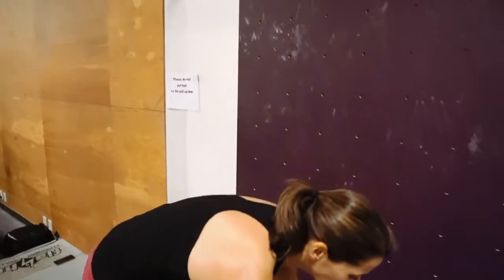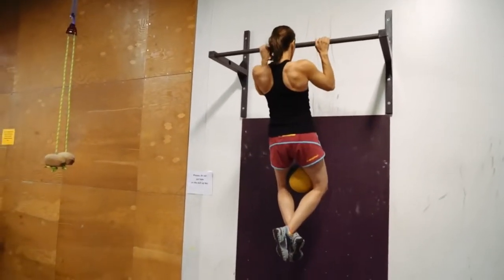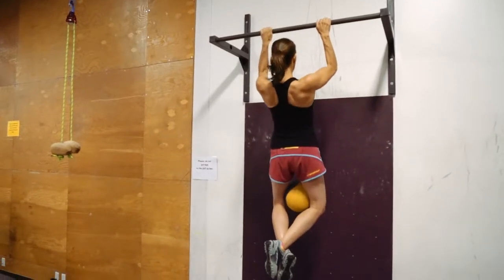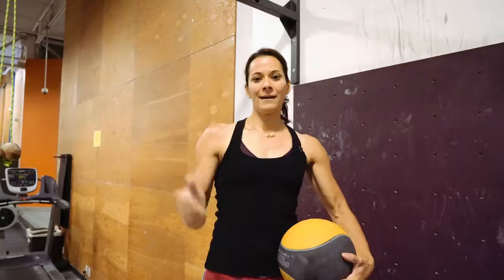If you're feeling super strong and able to do 8 to 12 Frenchies, don't hesitate to add some weight. I'm going to take my medicine ball and start with that. I prefer medicine balls when using light weights before putting on a weight belt and adding significant amounts of weight — it gets the core engaged and uses the whole body in the workout. When you start to get tired, make sure your elbows are staying slightly inward; don't let them come out. That's the Frenchie.